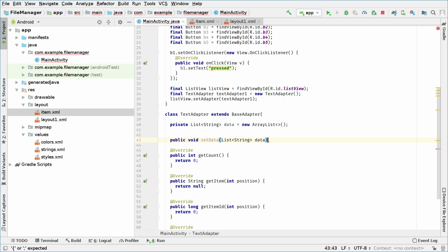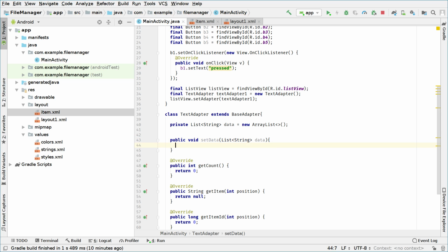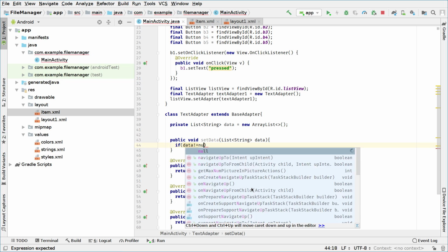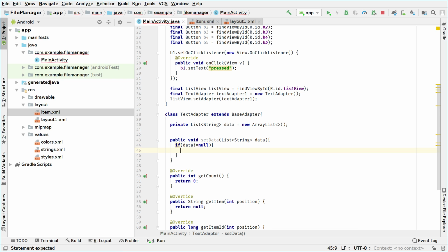Inside this setData method we will check first if data is not null. So if data is different than null, then we will clear the data of the text adapter.